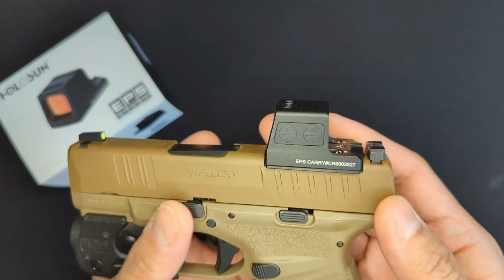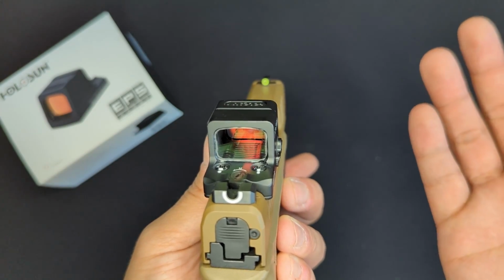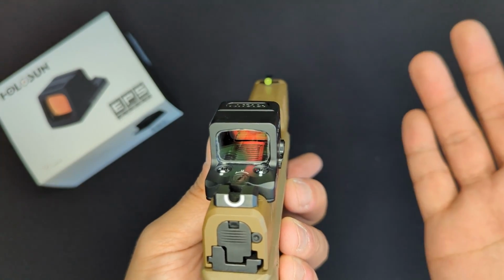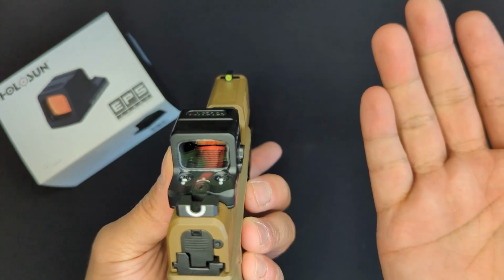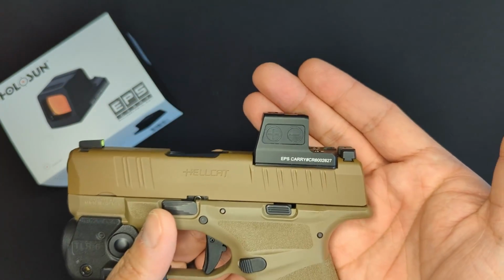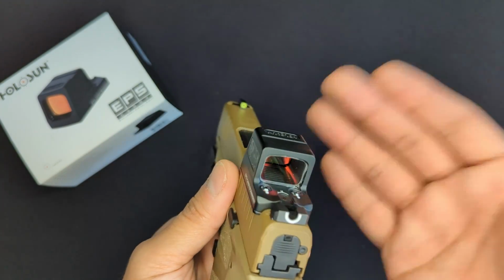Of course, the real story here is that the emitter is now fully enclosed, which means that it's fully protected from the environment and nothing can get in there. This means that something getting in there to block the emitter and rendering the optic useless is now impossible. If anything gets on there, you can just wipe it off the back or wipe it off the front. Dust and water are sealed out as well.